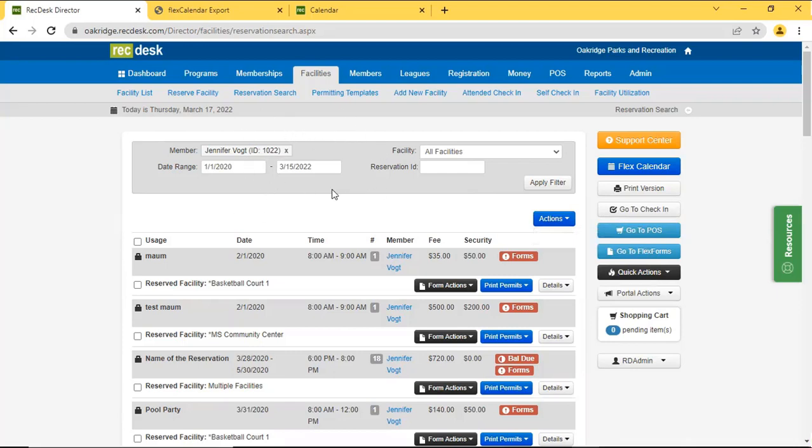Please keep in mind, though, for those of you who use this reservation search, that when you filter by a specific member, you should still put in a date range, especially for those of you who have members that are the head of an organization who do like 700 reservations a month with you. Make sure you put in that date range. The more information that comes back in, it could be a little bit slow to pull in. So if you did all time, it could get a little laggy there for a moment.